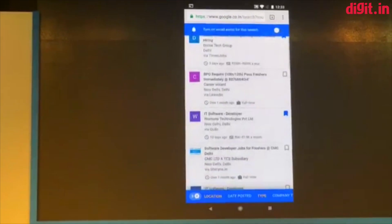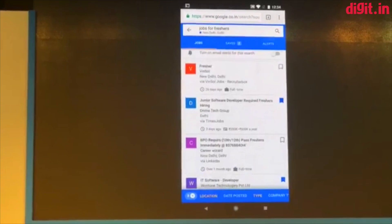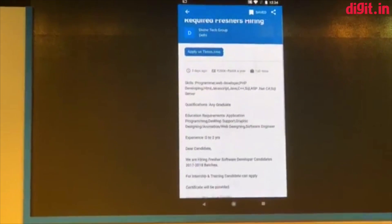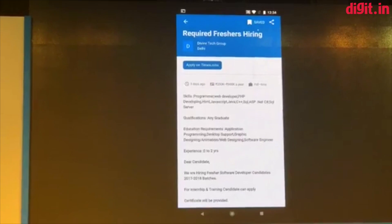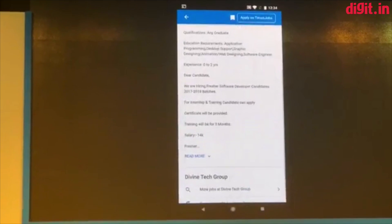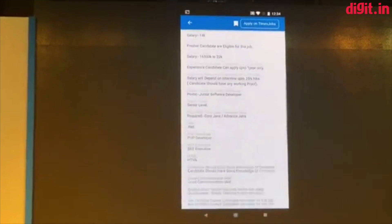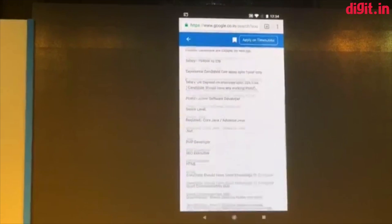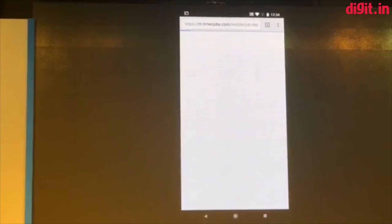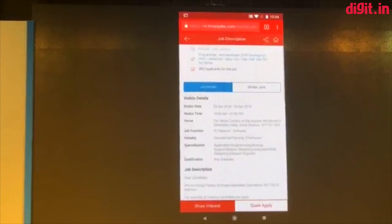Now we can look at some of these jobs and see if any of them peak my interest. Here's one — this job is available on Times Jobs. When I click on the job, it takes me into this detailed view where I can look through the full description, and also find information like salary range, and the ability to actually apply on Times Jobs. I can click on this and it will take me into the actual partner website where I can look through more information and quickly apply for it.